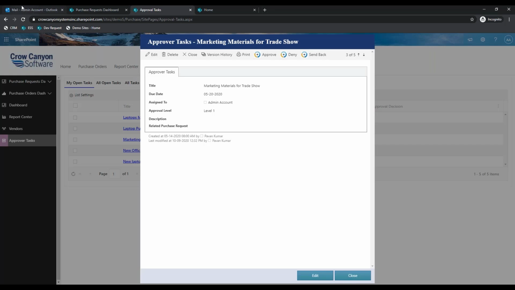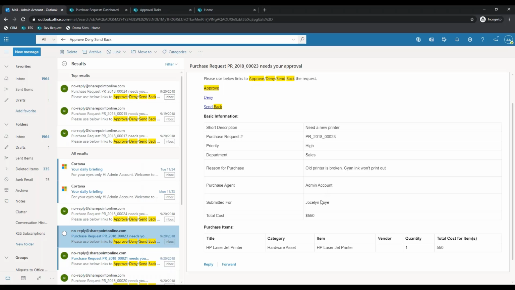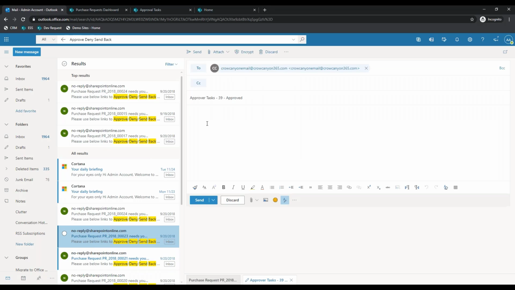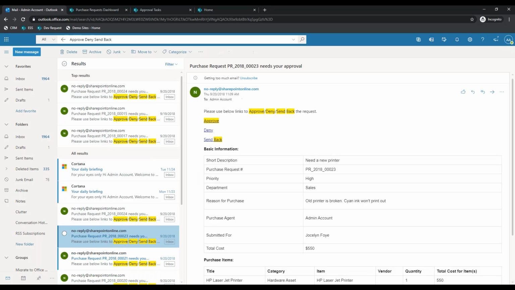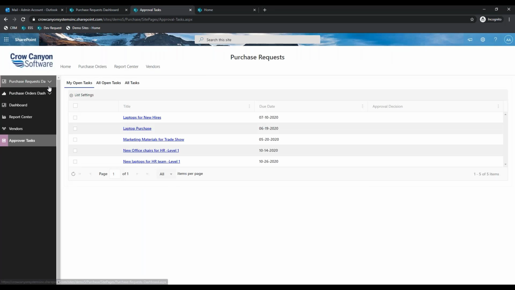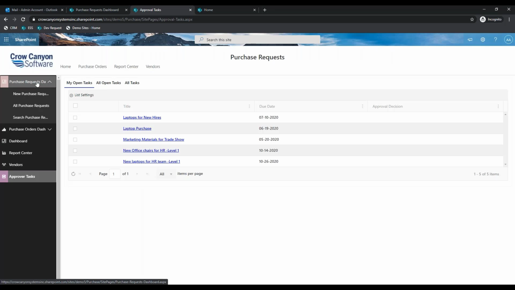Same options here. We get the information in the purchase request: who's submitting it, who the purchase agent is, the quantity, etc. And now all you have to do as an approver is select options. It reads the title of the email to update that choice column, the approve, deny, send back column on the approvals list, to update that approval process. Approve, let's say. So if you have folks that don't want to come in and physically sign off on these tasks and want to do it via email, absolutely a possibility. Both are options. Okay, I'm going to come back to my dashboard here for purchase requests.